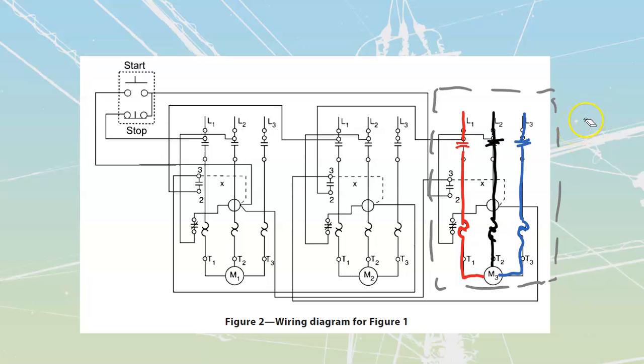Control diagram is going to be based off of, and I'm just going to erase these lines over here, but I'm going to run the rest of this one over here. A couple of components that are going to be for my control diagram. First one over here, they're kind of hidden behind here, but that's the actual motor coil itself. It's not making contact with my line 2. They're just showing that one behind there. This is going to be the actual contactor that fires these contacts up top over here.